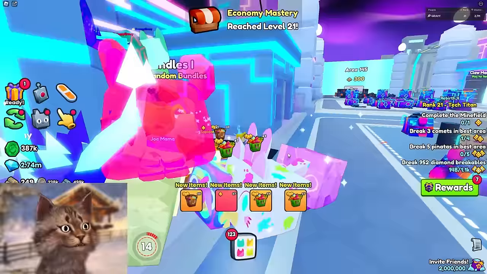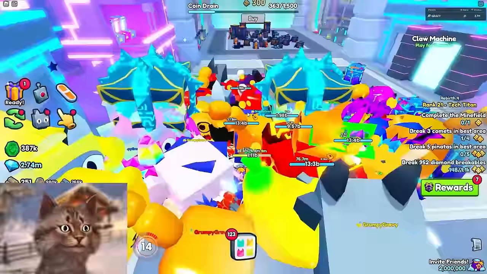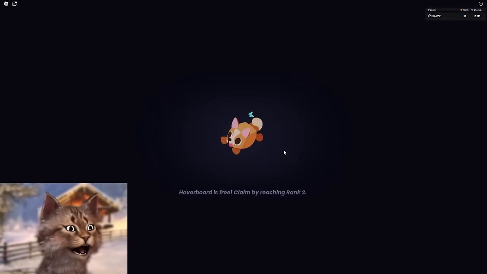Oh, you can buy a bundle now. That's awesome. No, actually, I think I'm smart because I didn't do it yet. Oh, an arcade machine. Oh, that's cool. That is pretty cool. All right, next area. Oh, claw machine. This thing right here. Claw machine minigame. I saw this.